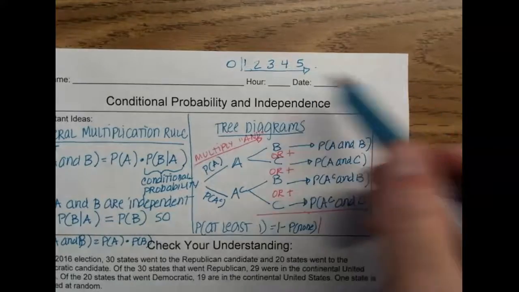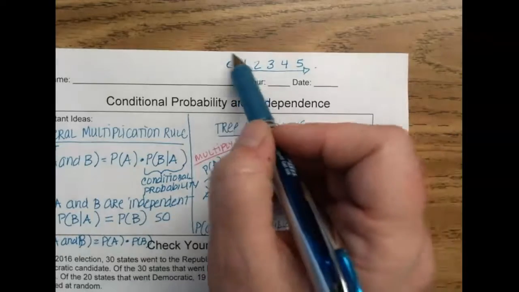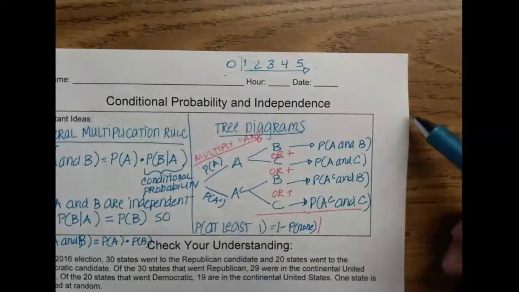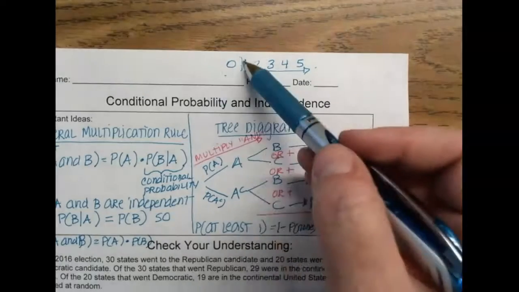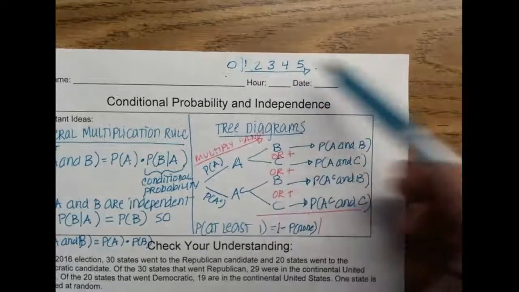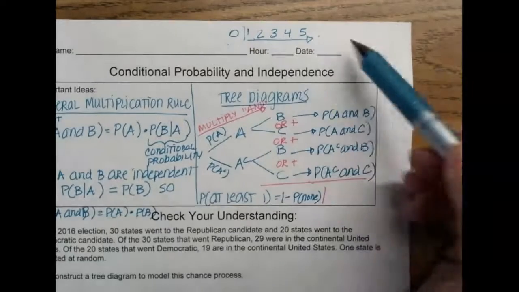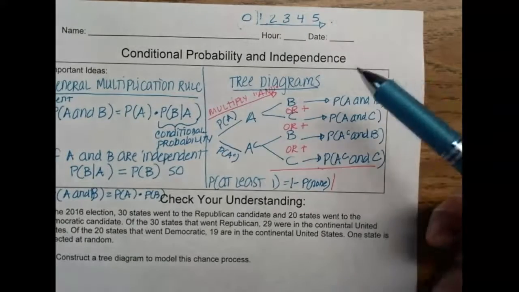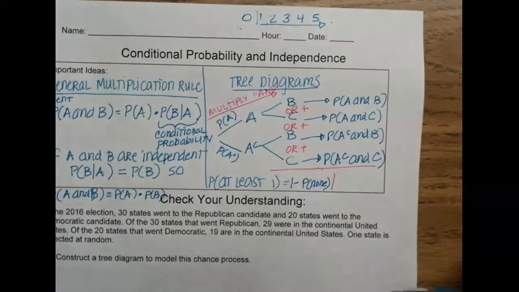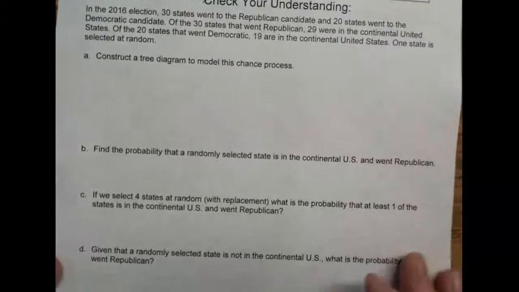You could add all of those together, or this little guy, who's the only one left behind. If I take 1 minus this, it tells me what all of those added together are. Because sometimes you don't know the individual probabilities, you just know enough to be able to do 1 minus the probability of none. Right? So what I want you to do is pause your video.